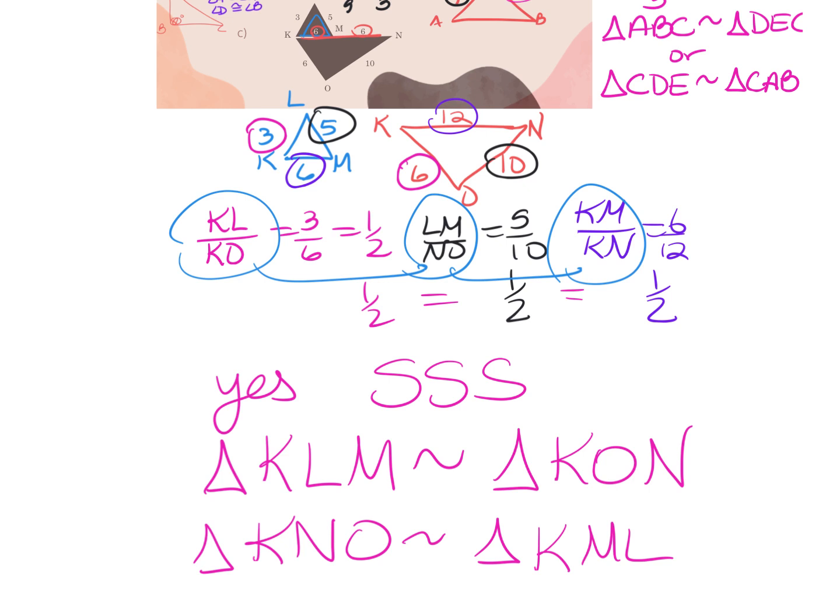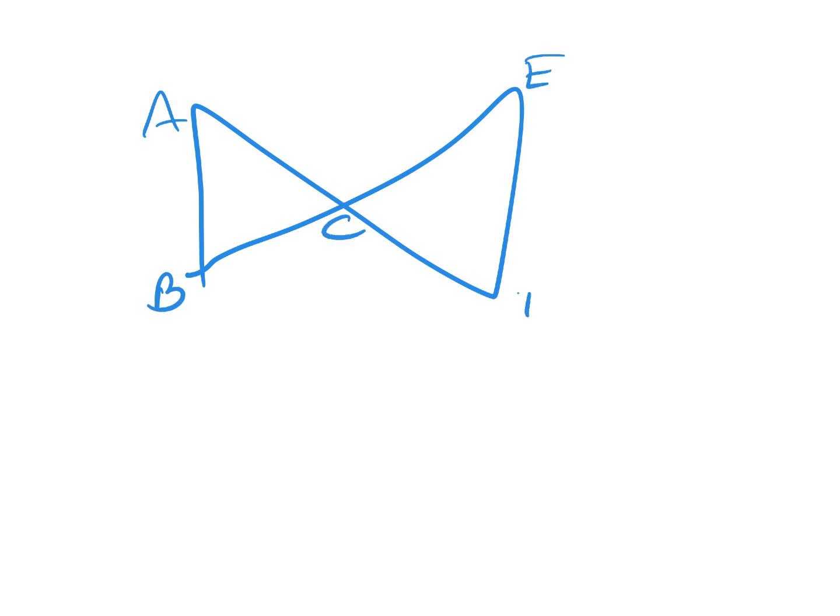Now, I know this was the last example, but let me do 2 more examples for you, just to show you another variation of the bow tie, for example. All right, so let me just add one and do 2 more examples. So let's say it looks like this. Looks like our bow tie. So if I have A, B, C here, and then E and D, 5 and 8, and 6 and 10.